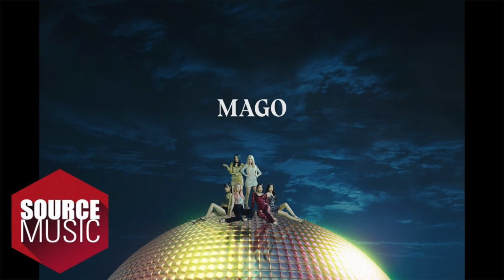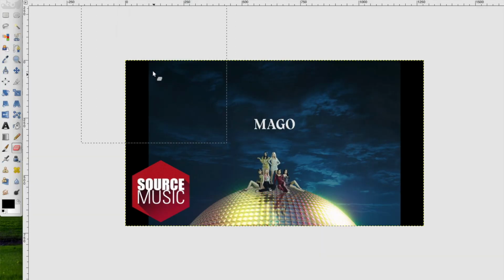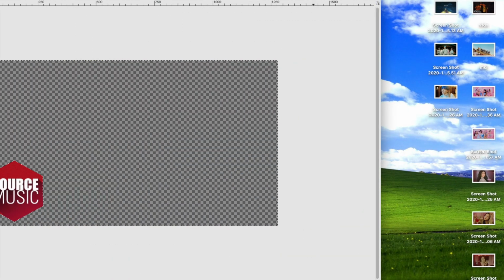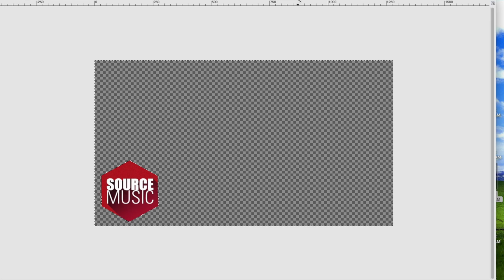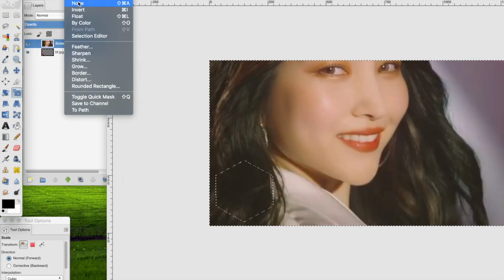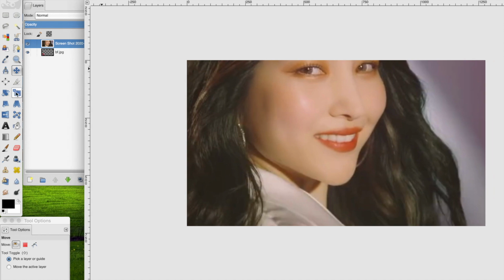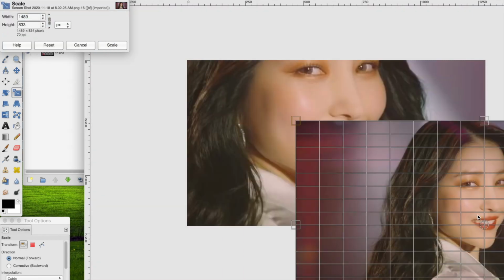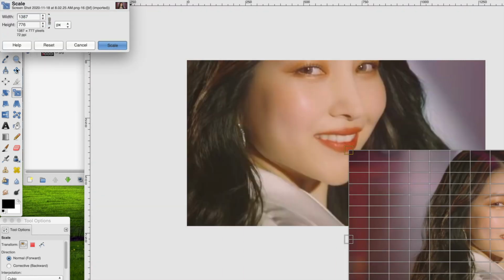Okay, so now let's take a look at the thumbnail for GFriend Mago. What's interesting is that the border is on the sides of the picture rather than above and below the picture, but I still don't like the look of that. Here's the thing, I understand why you would want the border. You can see more of a widescreen version of the music video, and sometimes it does technically let you see more within the thumbnail, but again, when you're scrolling through YouTube search results, to me it just doesn't look the best.